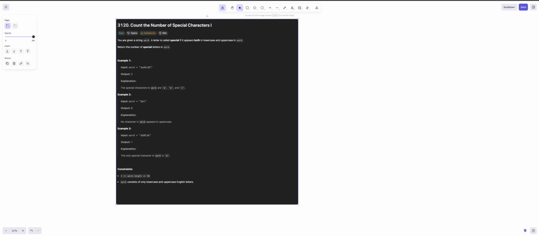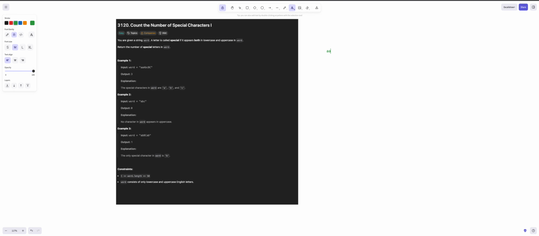In example 1, we are given the word lowercase a, capital A, lowercase b, c, and capital B, C. According to the given information, the answer is output 3. Let's break down what that means.